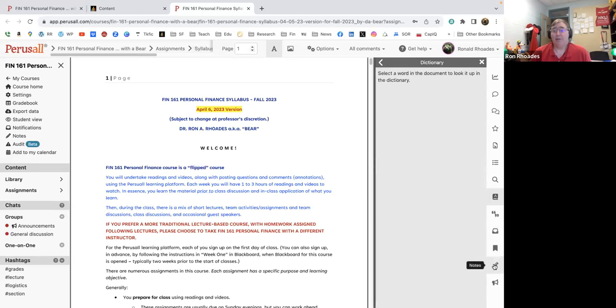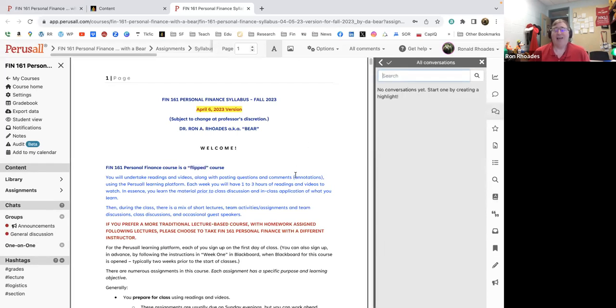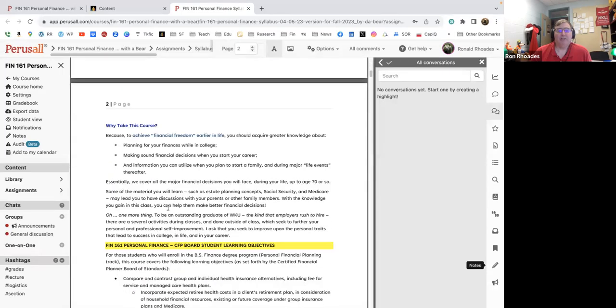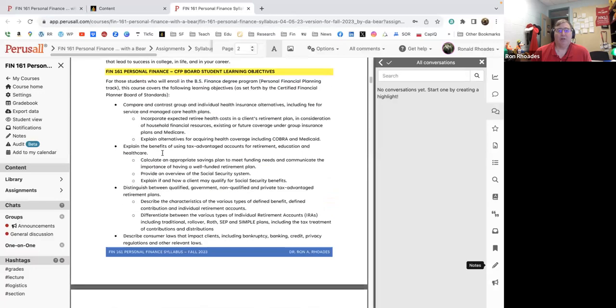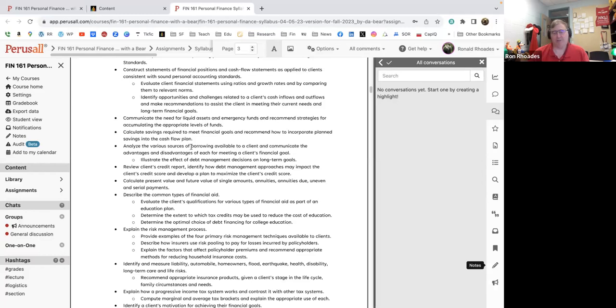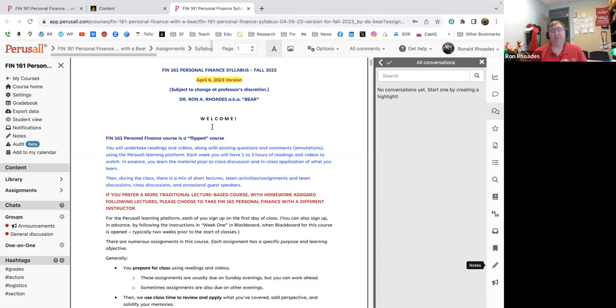basically bookmark something. You can also take notes here. So you actually take notes in Perusall if you want. Again, I'm going to go here to conversations and just show you how to do an annotation. All right. So flip course. If you go down here, basically there's text, and then there's learning objectives, why to take this course and the like. And a lot of these assignments, I'm going to have prompt questions for you. For example, I might put a prompt in here if I had done this. Have you ever done a flipped course before?